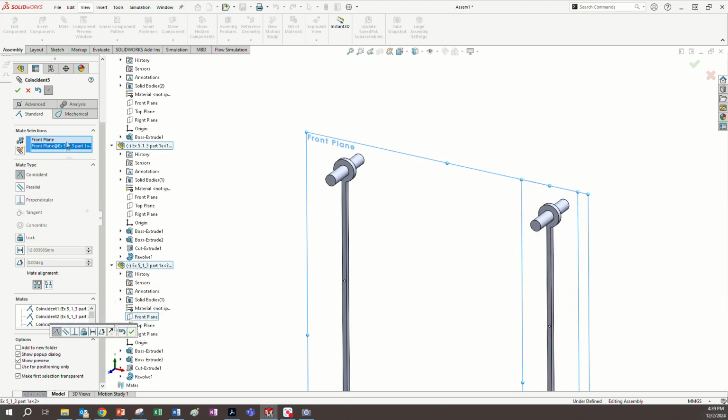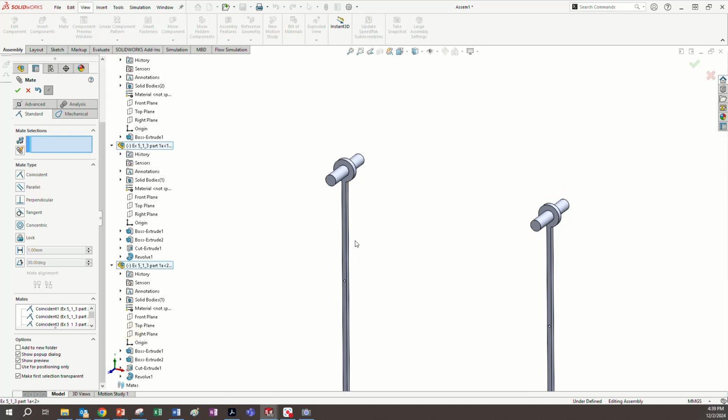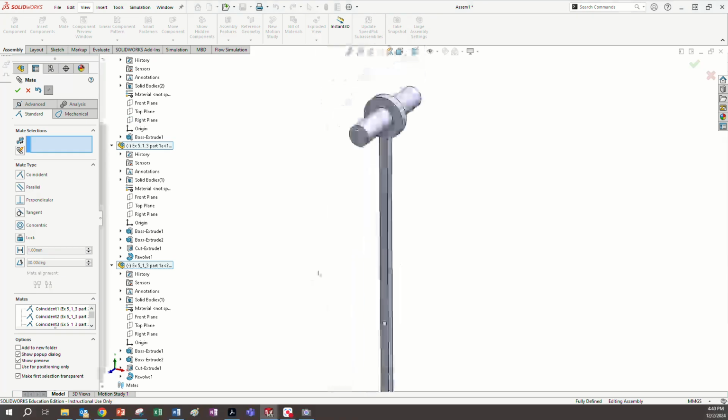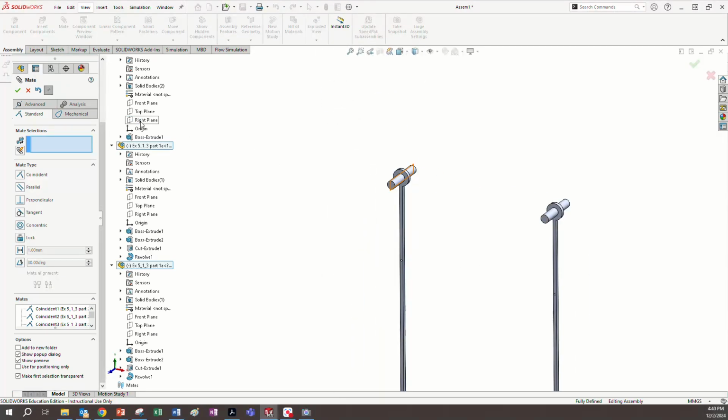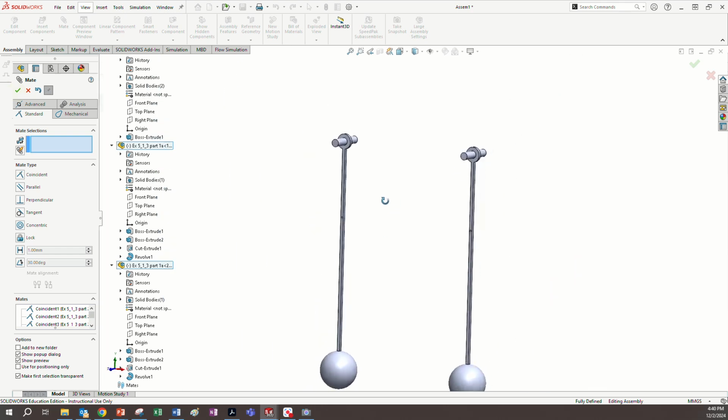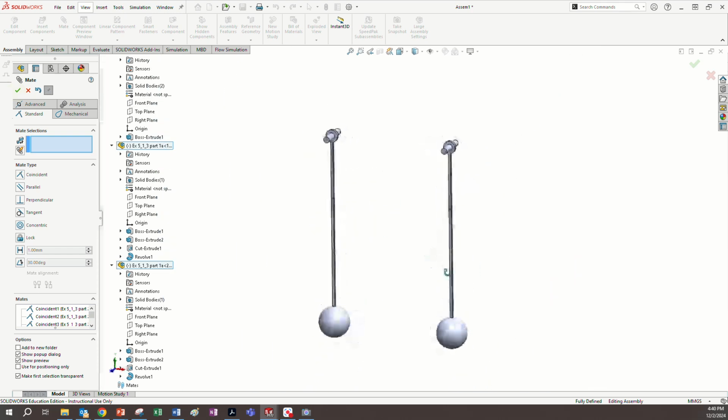So we've established this. We might want to have, let's start out. All right, so here is one. This is just, we'll make them parallel. And then I'll do the same thing here. What did I say? Right plane. This is the right plane. And here. And of course, they can't be coincident. They can only be parallel. All right. So we have that established. Now they can't move at all.